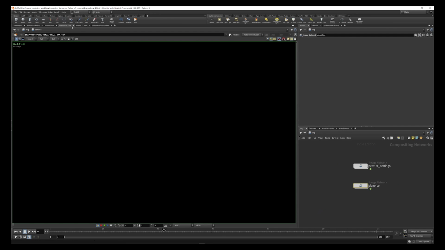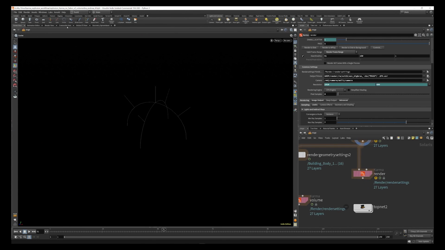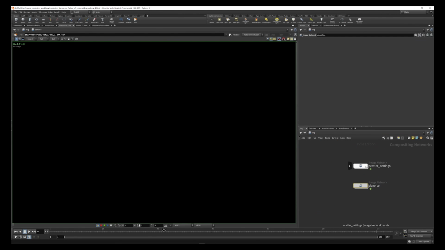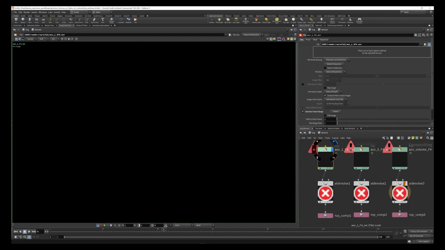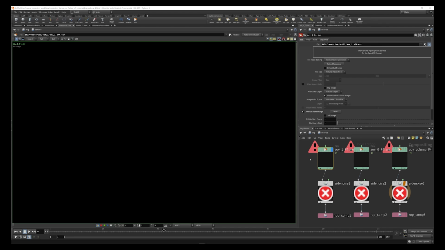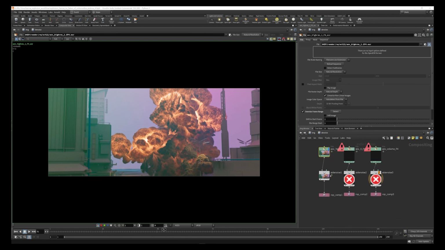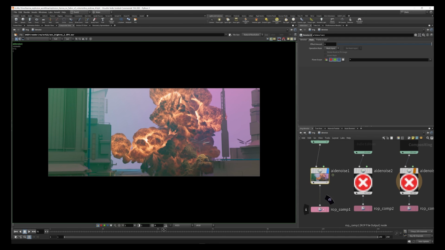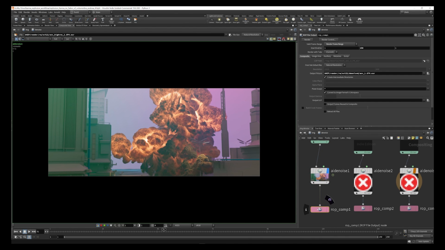And the last thing we want to do is change this from Solaris to build, and go to the image network, change this to composite view by clicking here on composite view. Jump back in here, and under denoise we can load in our render. So let's do that now. And from there we denoise and render that out to disk as a denoised version.